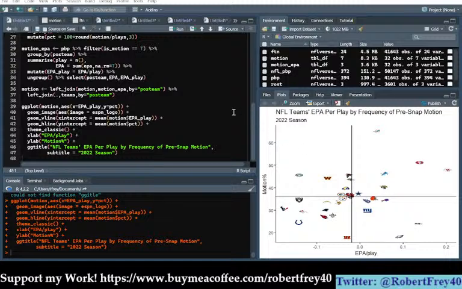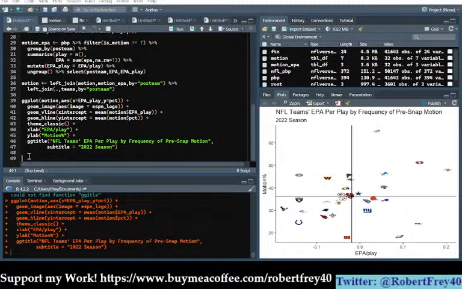So I think that's pretty interesting to look at. So like we can decide, okay, when does motion become useful? Future ideas is like, what about motion and goal-to-go plays? Does that help? Does a pre-snap motion affect the defense in that way? So you can kind of think of ideas and ways to do it. So continuing on, let's look at, say, play action.